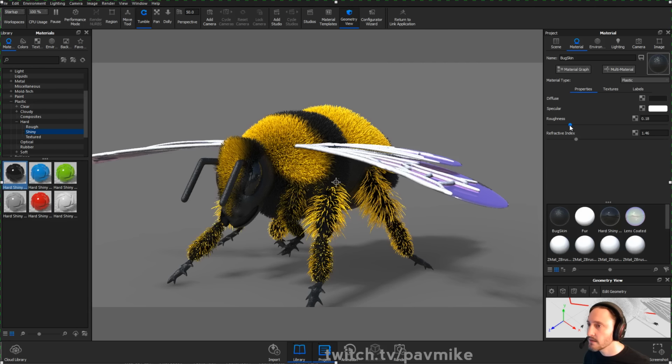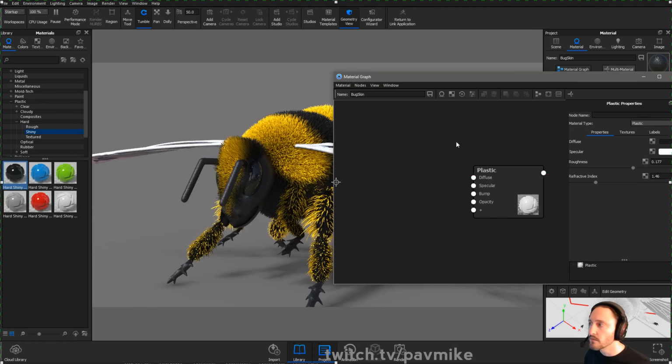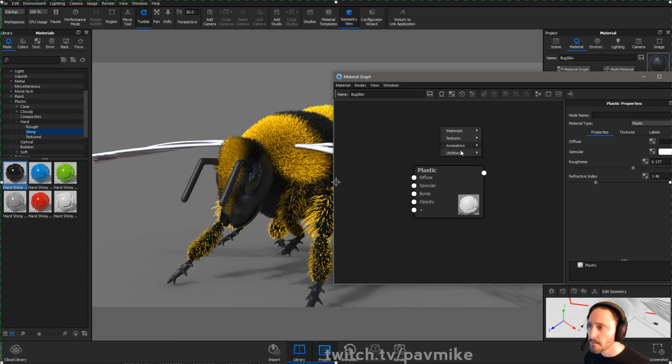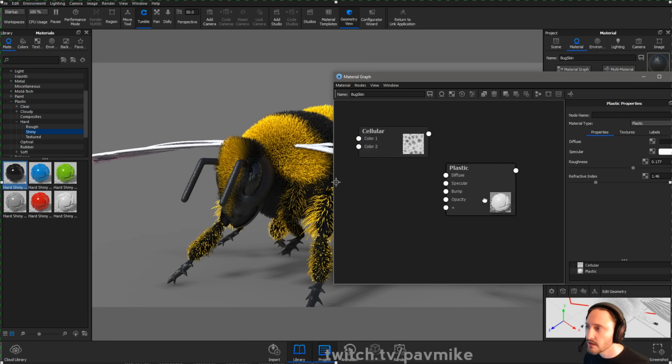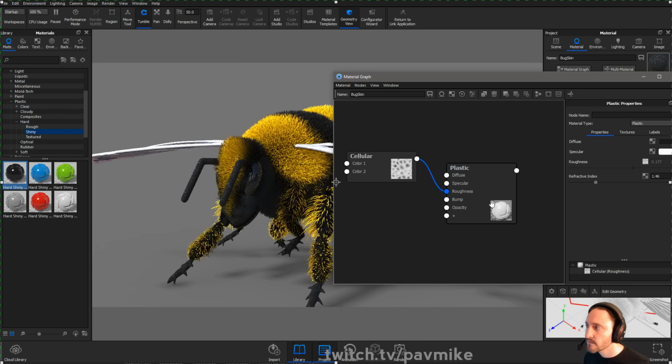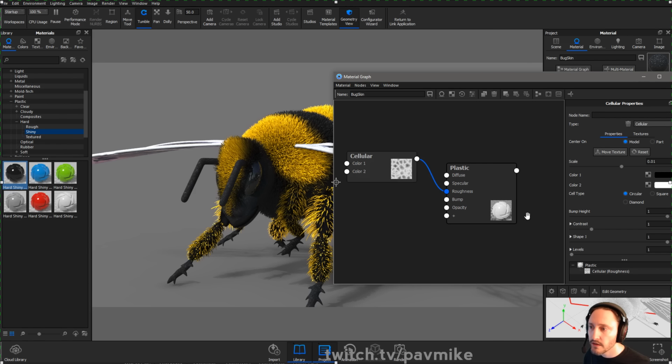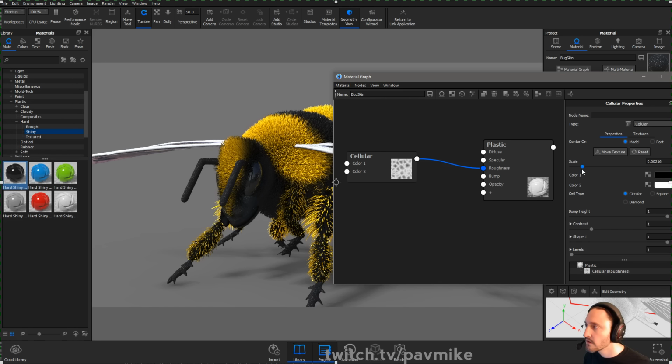I mean, you can keep the roughness down, and if you want to, you can go into the material graph and throw in a texture of, like, I don't know, cellular maybe, and throw that into the roughness. And then here, we can play with the scale a little bit, just to kind of break up that surface.